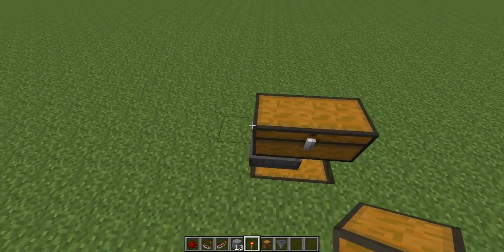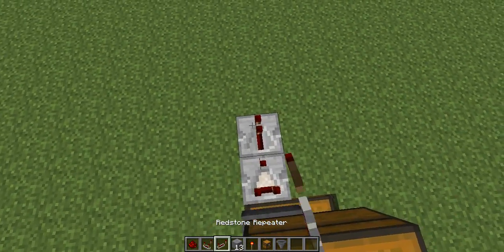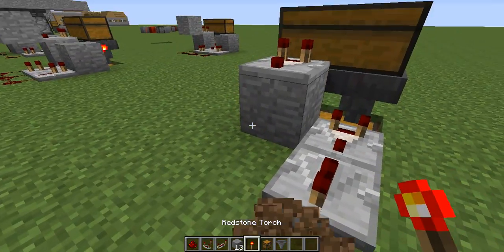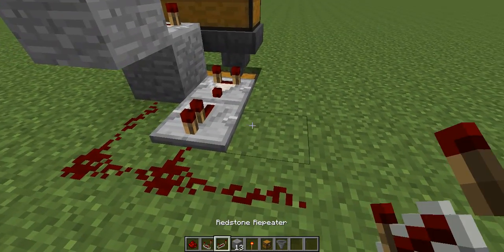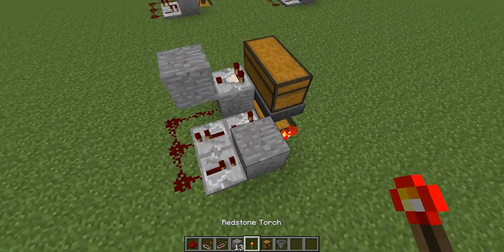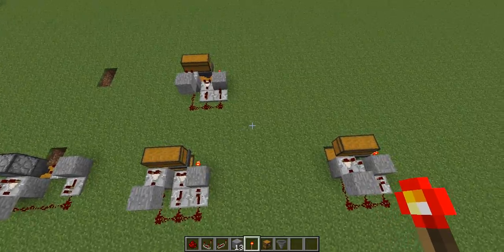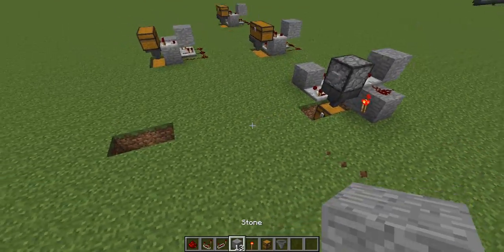This is your reserve chest, and you have a comparator leading out here with a repeater, another comparator, and this is your redstone dust. This repeater locks that, and there you go. That's it. Exactly the same as the other one. It'll function.